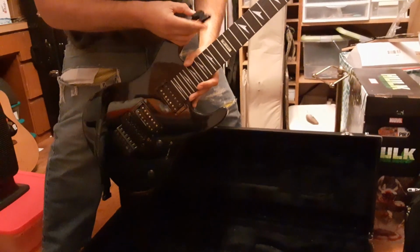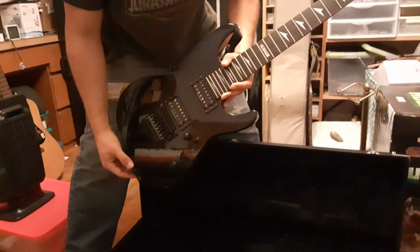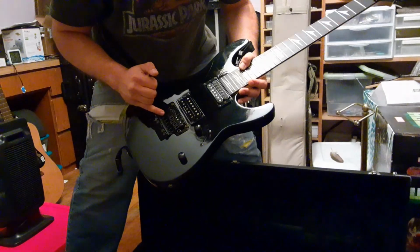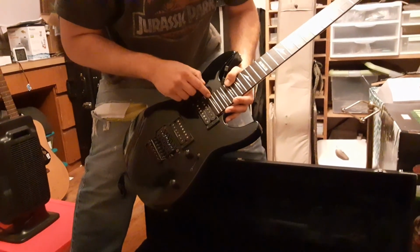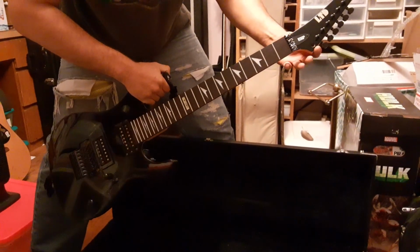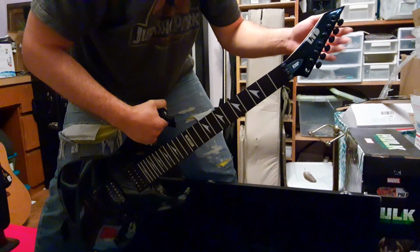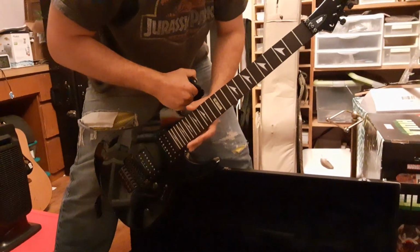Now I've got the DiMarzio strap lock system on this one. I've got that on one of my Ibanez's as well. But this guitar has a licensed Floyd on it as well. Duncan Design pickups, 25.5 scale length, 24 frets like I always like. Now I broke a tuning machine, that's why it's out of commission right now, so I'm going to buy a fresh brand new set of tuners for it and likely put these on a different guitar, seeing as how they're not stamped with a logo, but they are quality tuners.